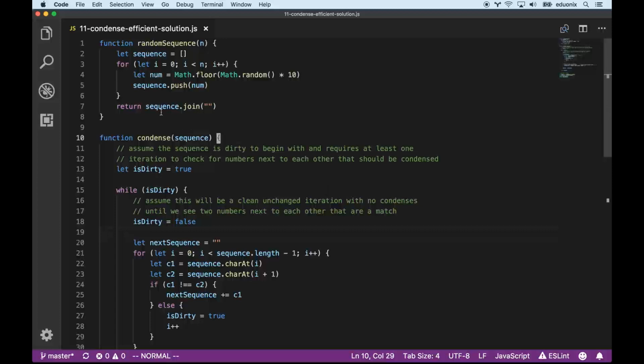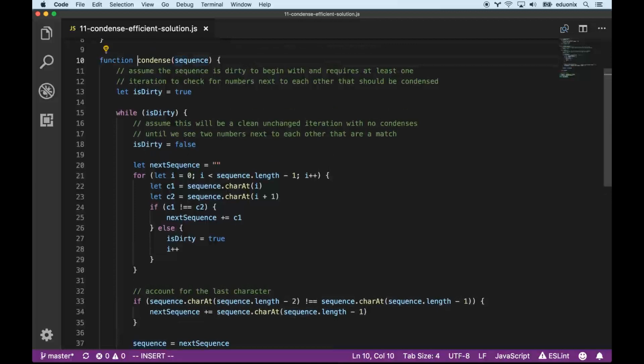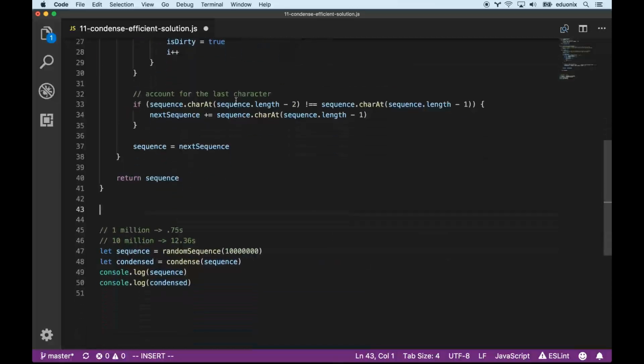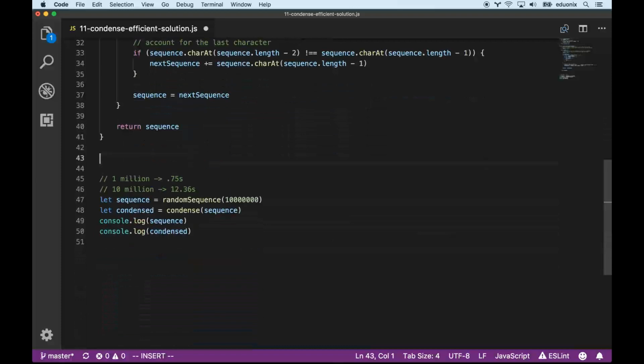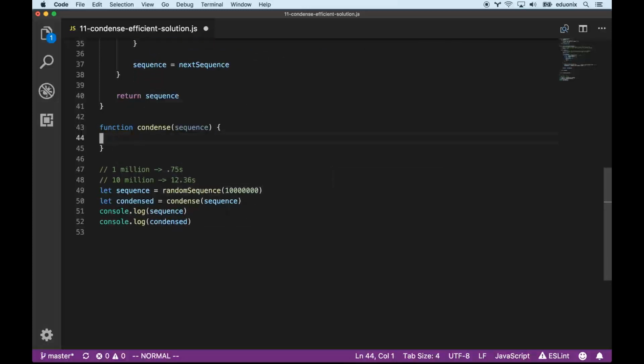So let's start off. I've copied this file, so now we're going to create an efficient version of this, and I'm going to rename this function inefficientCondense. So now let's write one that is more efficient. I'm just going to call it condense again. There we've got our sequence. Before we really do that, I want to program this with just the simple sequence of 5, 4, 3, 2, 2, 3, 4, 6, because we just need a simple case to try these things out.